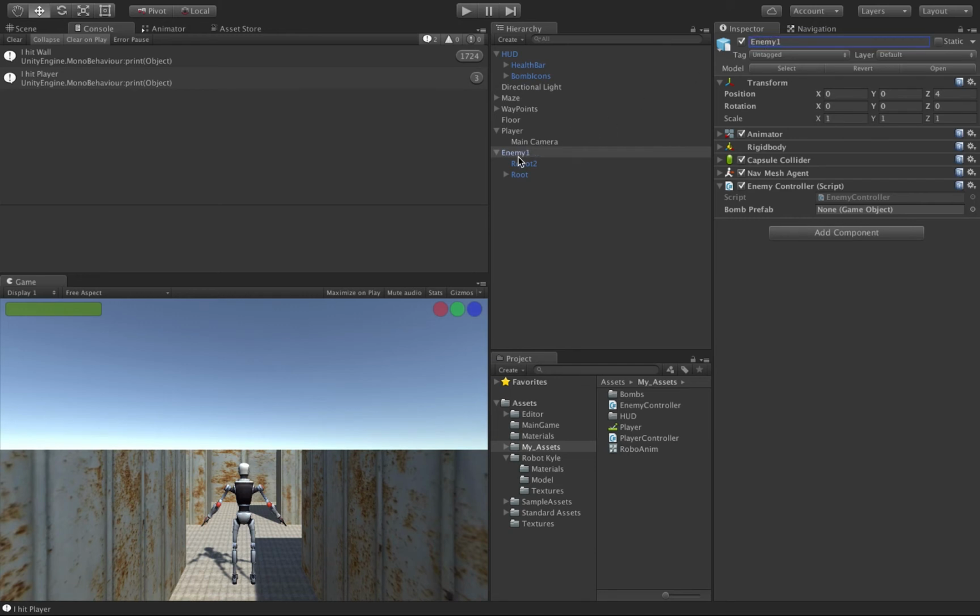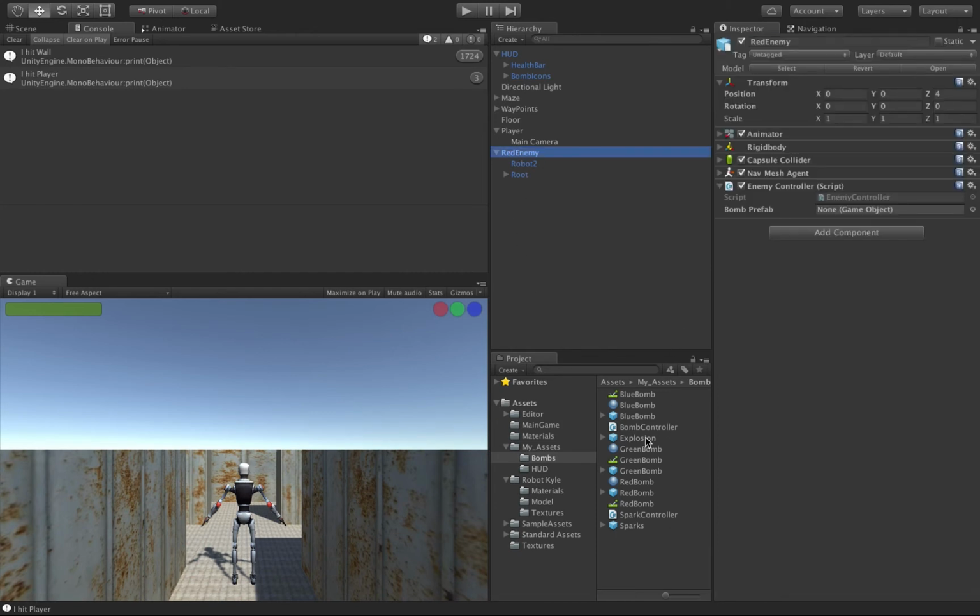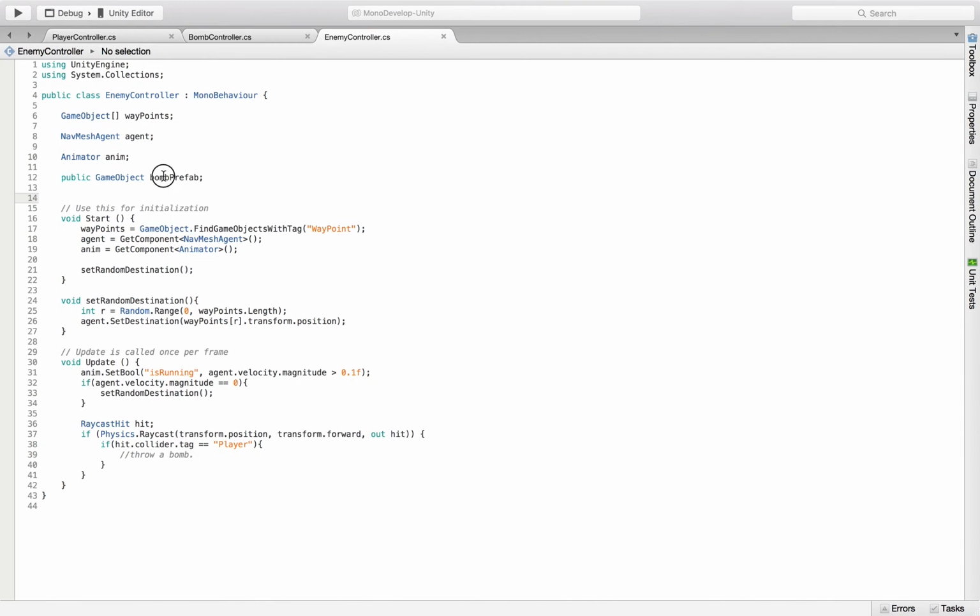And let me just, for enemy1, give him the red bomb. We could even call him the red enemy if you want. And you could even later dress him up in a red shirt or something. But for now, the red enemy is going to have the red bomb. Make sure you select the prefab here. It goes there. And this is his bomb prefab. And you use the exact same script for all three enemies, and they'll just throw whatever they're configured to throw.